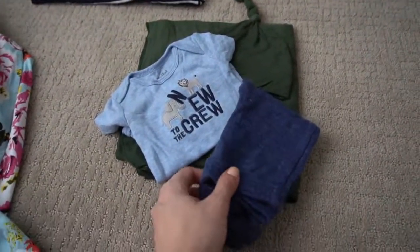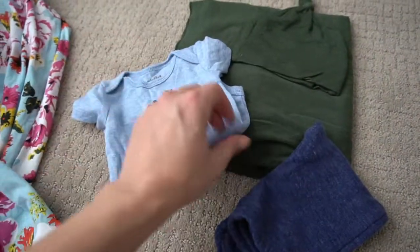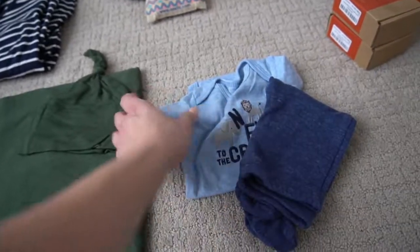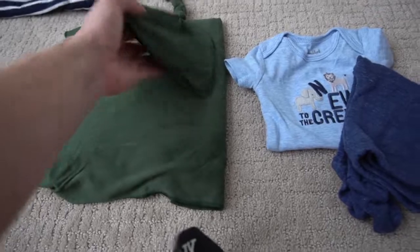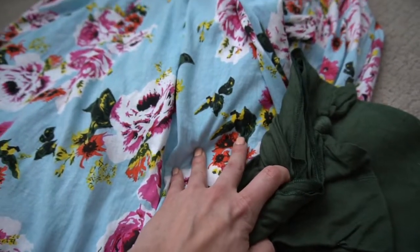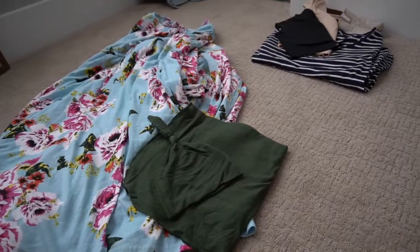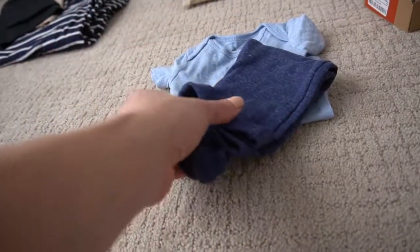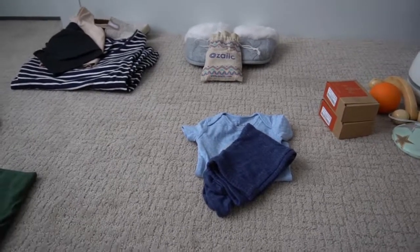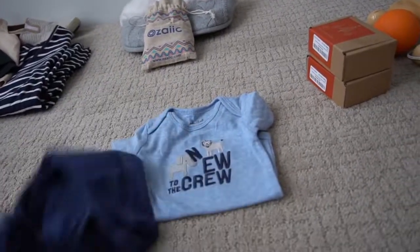From there, the going home outfits. I've got two things — this one I just got at Target, it just says 'new to the crew' and has a little pair of pants because it's probably gonna be cold. I need to get a little hat that will match this but I haven't found it yet. I also have a swaddle set — we might swaddle them home or at least swaddle them in the hospital. I do want to grab another outfit in a size 0-3 months because our baby's measuring big and he might not even fit in the newborn size outfit.